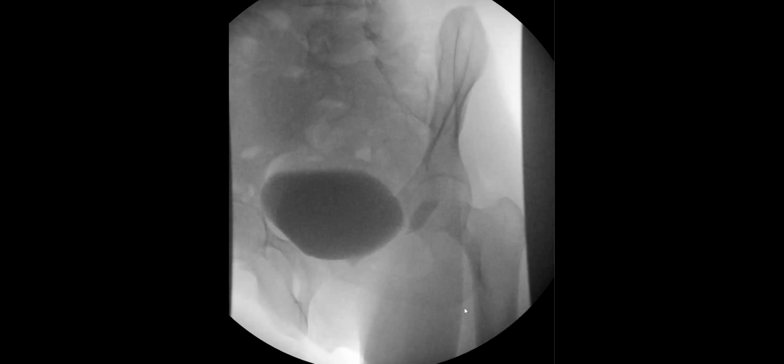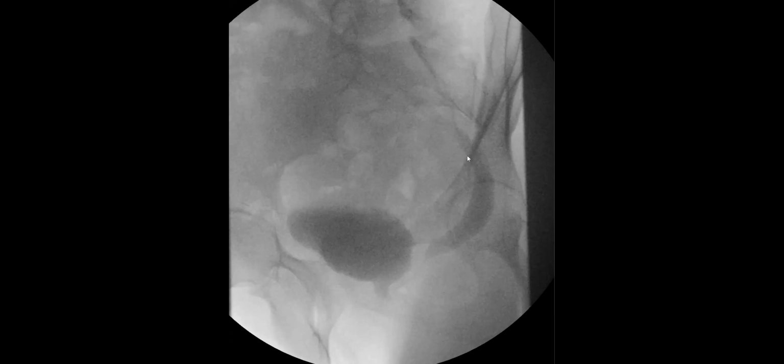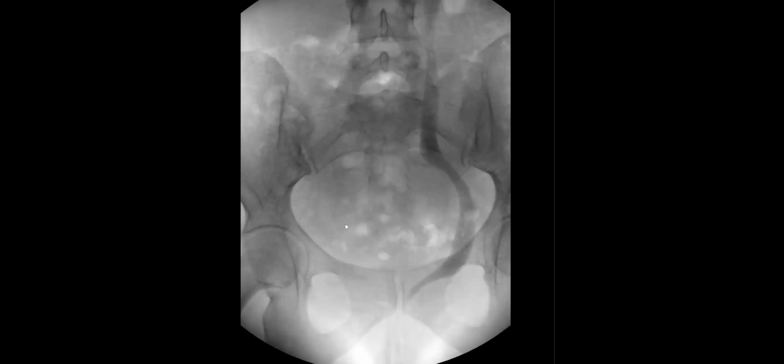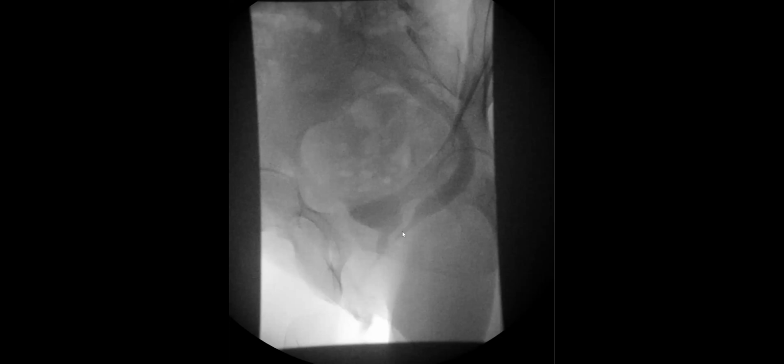And as you can see, because this was a left-sided recurrent UTI, we positioned them so that we can demonstrate the left ureter better if there is reflux. And as you can see, there is something that is filling up. As they keep voiding, the column of contrast that extends cranially keeps going up. And here you see contrast opacifying the collecting system or the renal pelvis, and the entire left ureter, even after the bladder is completely empty, is opacified. And actually, when we went back and looked carefully at where this ureter inserts, you can see that it goes down and inserts into the urethra.